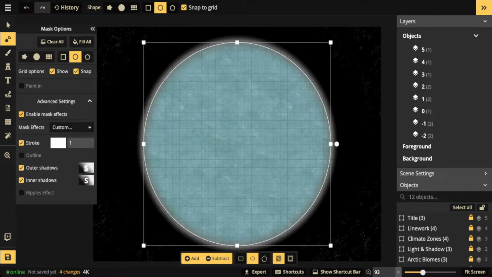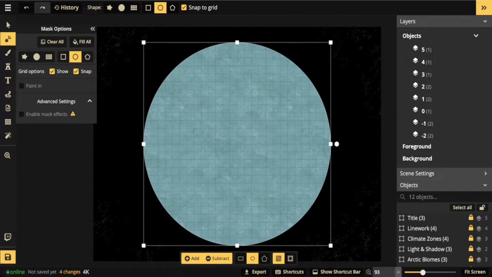So I'm going to go ahead and turn the mask effects off. Sometimes when the mask effects are on, especially if you're in a higher editing resolution like 3 or 4, that can cause some lag. So just turn on mask effects when you need to use them.